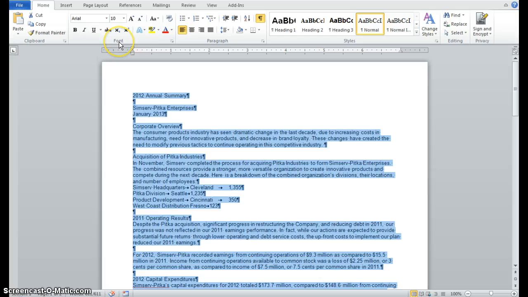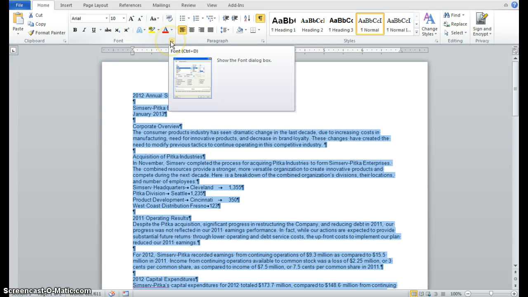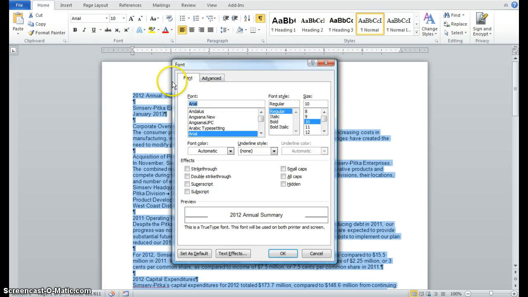We would go to the font group, click on the font launcher, and the font dialog box appears. Make sure the font tab is activated. You see in the font field it says Arial. So I'm just going to type in T so that it brings all the T's up for the different fonts and I don't have to scroll so much. I'm going to click on Times New Roman.